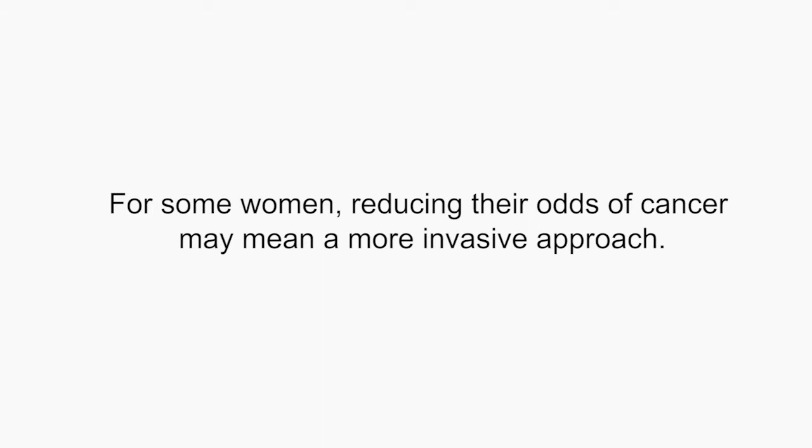For genes like BRCA1 and BRCA2, where there's a high risk of ovarian cancer, we're interested in talking about removing the ovaries around the age of 40. That has the added benefit of reducing breast cancer risk, especially for BRCA2 mutation carriers. It's a good thing to consider because ovarian cancers are real sneaky — they tend to be beyond the ovary by the time we diagnose them. So we'd much rather do the oophorectomy, which is the surgery to remove the tubes and the ovaries, before that ever happens.